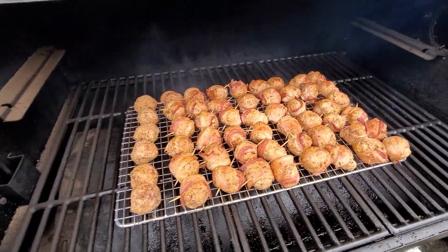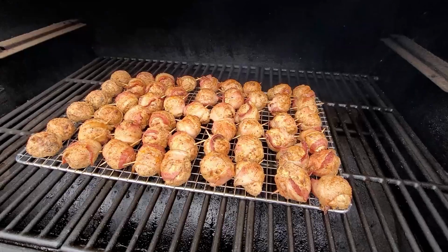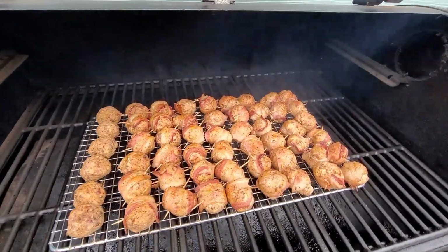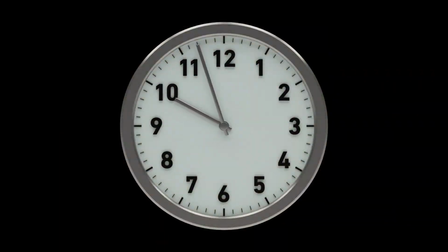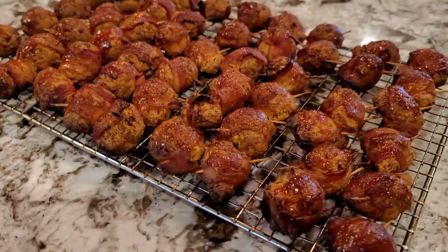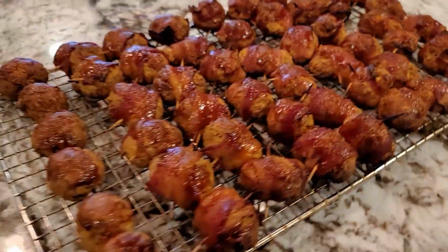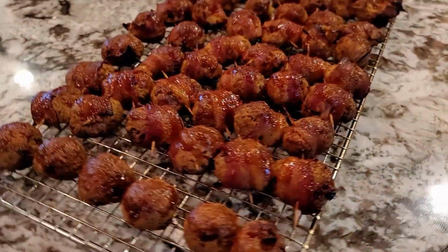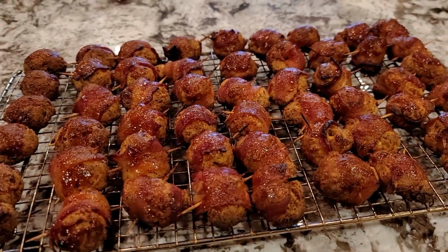Pig balls are looking good. Get some nice color on them, cooking the bacon down, and then we're going to add a little bit of barbecue sauce at the end. And there the pig balls just came off. Sauced them up a little bit near the end and took these to a party. Everybody loved them. You can see how wonderful these things look, and yeah, everybody was super happy with them.